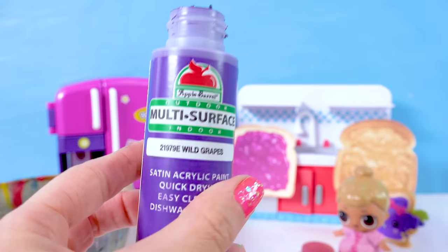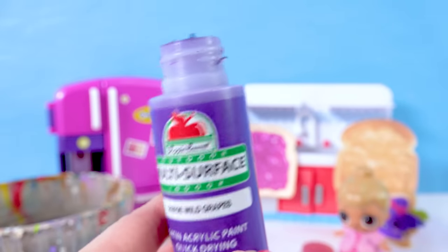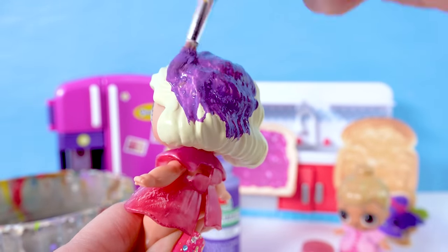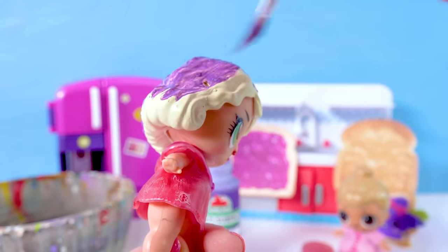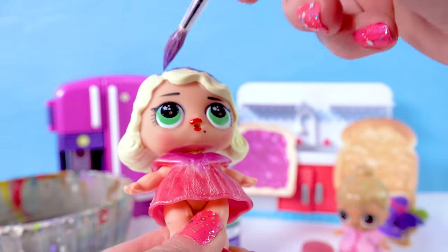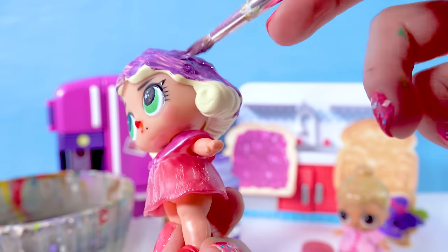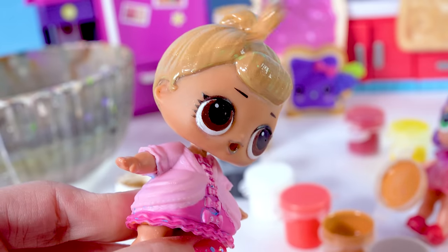Now for our grape girl. The color of purple is actually called Wild Grapes, so I'll use a little bit of this paint to give her a really cool grape-y colored hair. I just want to keep that paint nice and smooth. I can always go over with multiple coats — you want to make sure your layers are nice and thin and smooth. You don't want one thick layer; it's better to do multiple thin layers. This wavy, squiggly hair is perfect for her, just like you're putting grape jam on toast. I'll go in with a second coat to cover up the splotchiness.